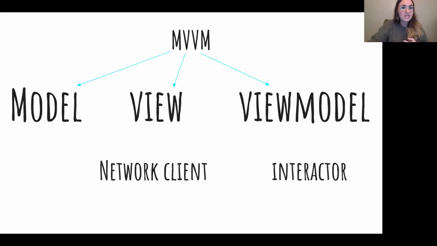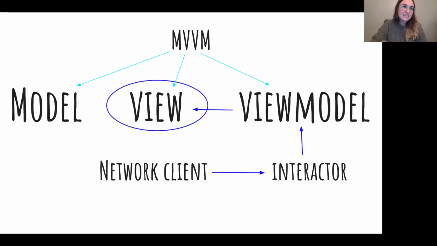What will happen is we'll have this network client, and that data will be passed into an interactor to catch that data as it comes back from the network. Then that interactor will pass it up to our view model. Our view model will manipulate it as needed and then pass that to our view. And then our model will just describe all those objects that are coming back.